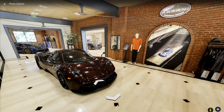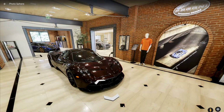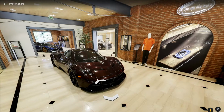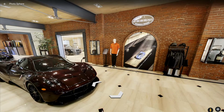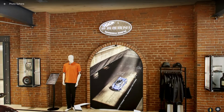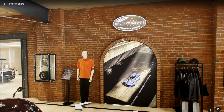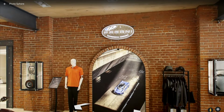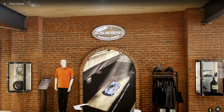Now, as we continue to look at these cars closely, you'll realize that everything has purpose, function, engineering, and art thought behind it. But before we do that, I wanted to quickly stop here and take a look at the Pagani symbol. The reason we're looking at this is because the oval theme here really shows up in all parts of his cars. You'll see this connectedness in everything. So it's very important to talk about this before we look more in depth at the cars.